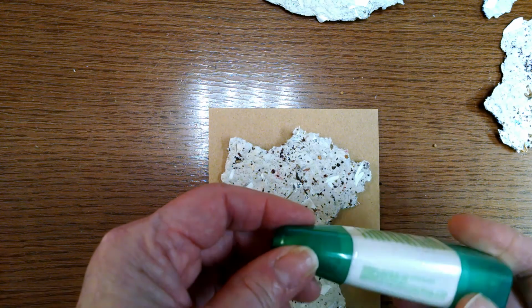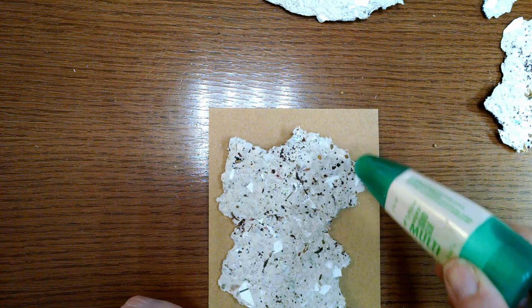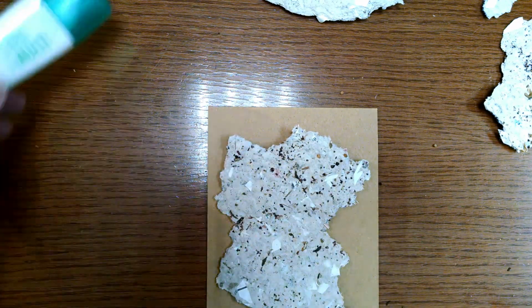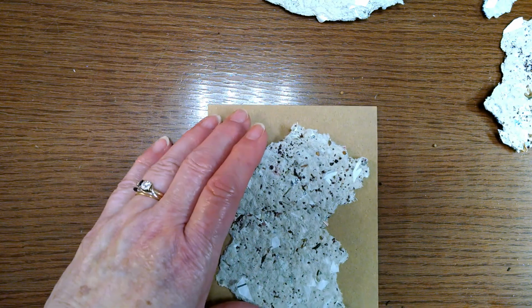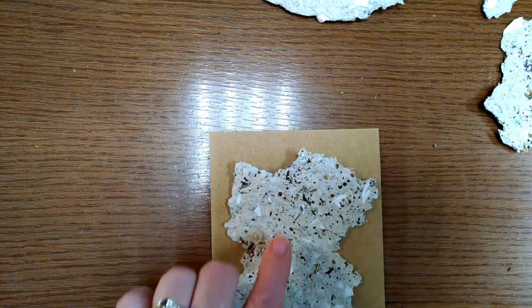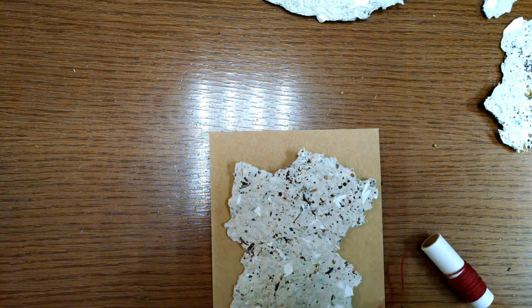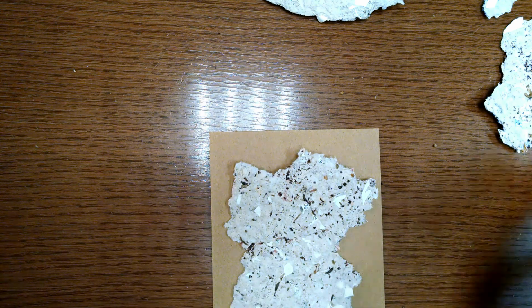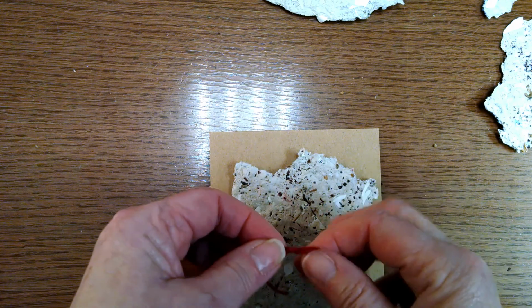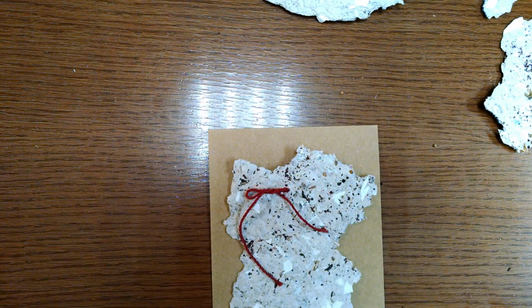Or you could use some strong craft glue like this multi-purpose glue and just dab it in a few spots and attach it to your card that way. And then, depending on the colors of paper that you used, and if you added any colorful additives like I did the tea leaves, you might take a piece of string or ribbon and make a bow, and then you could either tie your bow on, glue it on, or put a glue dot and maybe attach that to the card.